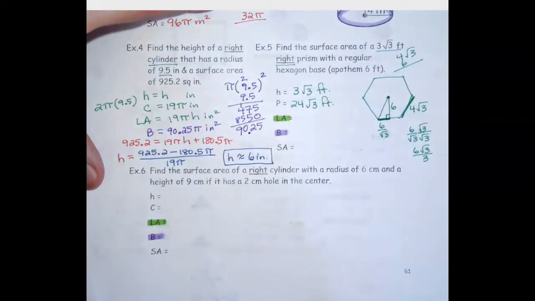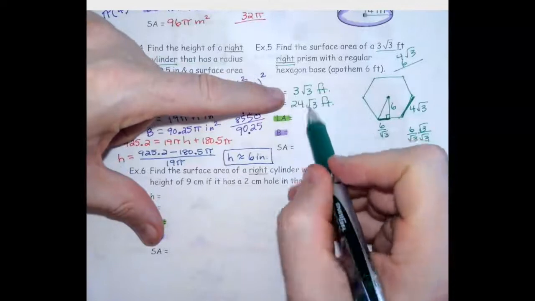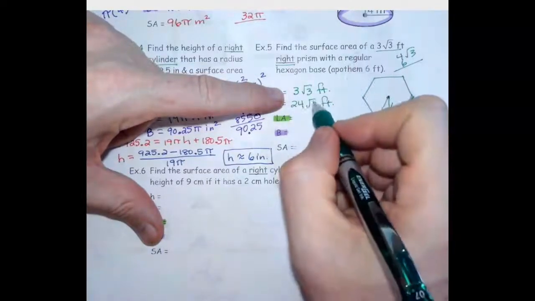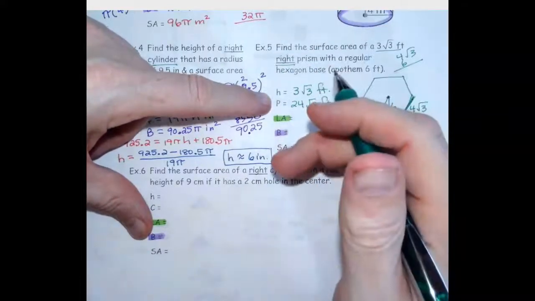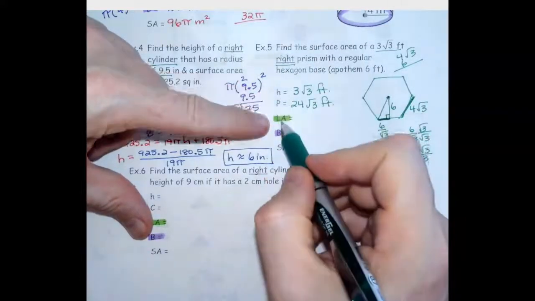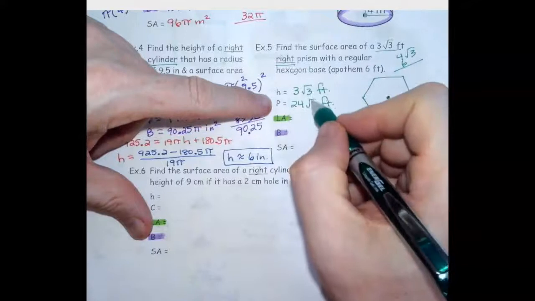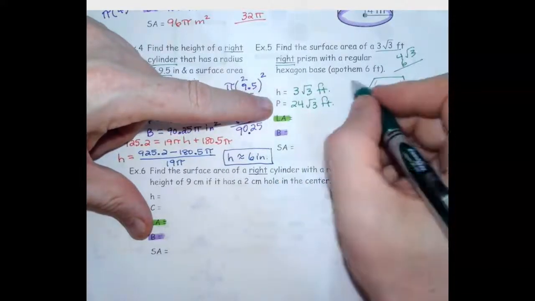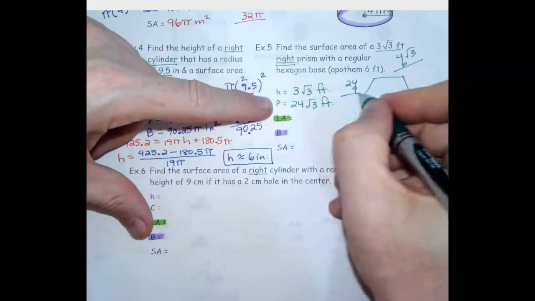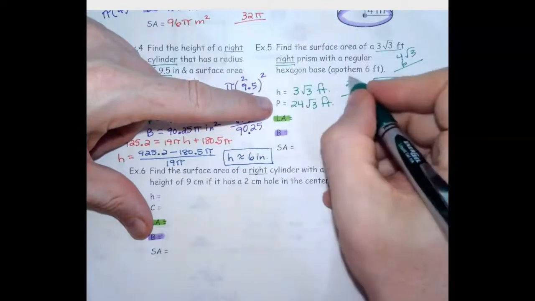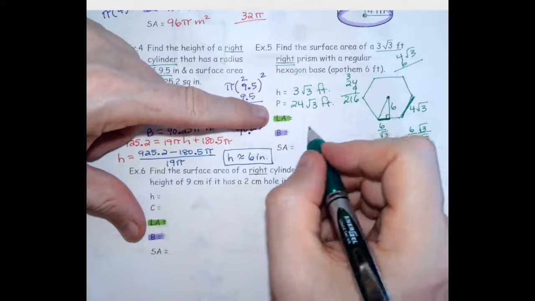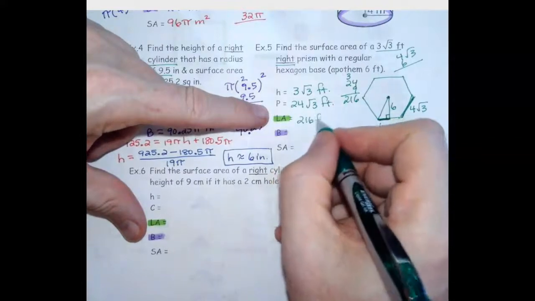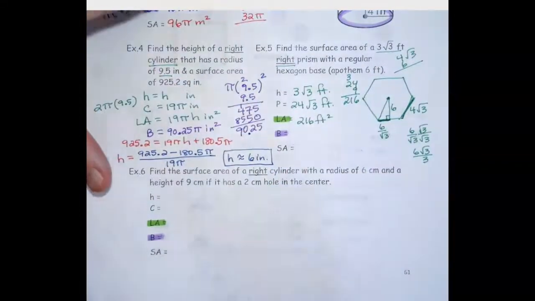Okay? Now, if we multiply these two together, if we multiply this times this, that's how we get the lateral area. We multiply these two together. That's why we have you set it up this way. You always multiply those two things to get this. So root 3 times root 3 is 3. 3 times 3 is 9. So I'm going to have 24 times 9. Okay? Be a good idea to pause and do some of this stuff yourself. So 216 feet squared is the lateral area.